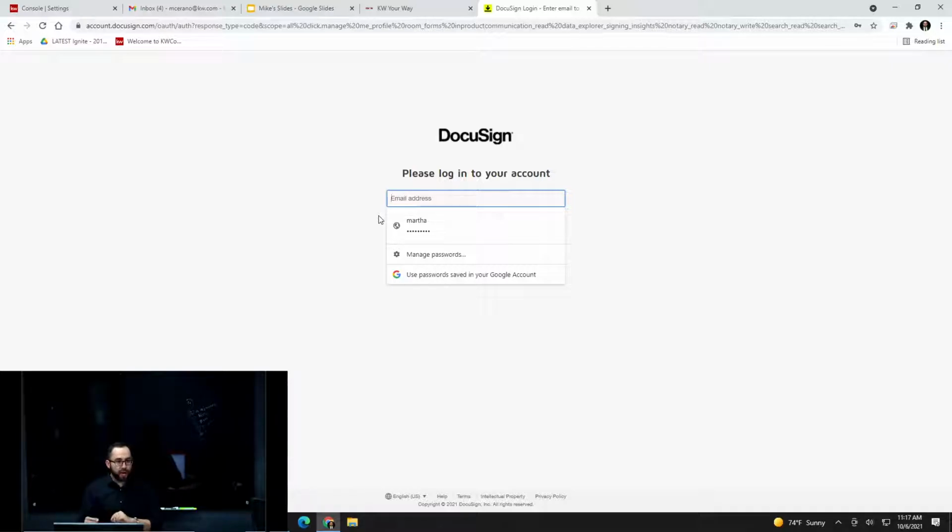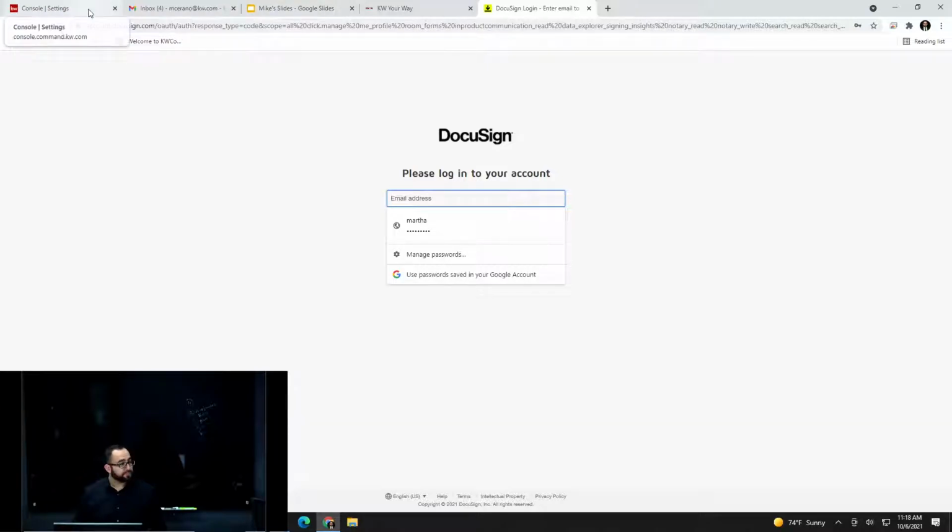Then from there you can just send off just one thing to get signed right from there, as opposed to going through Command and then setting up the room and doing it that way. You can just go direct from DocuSign.